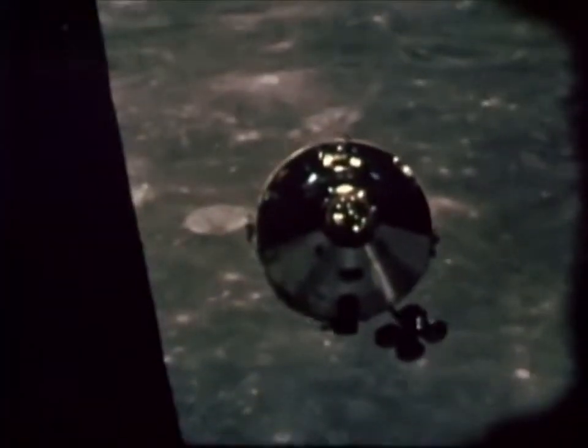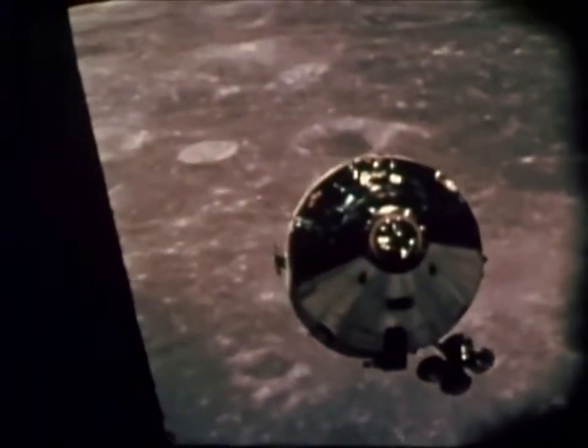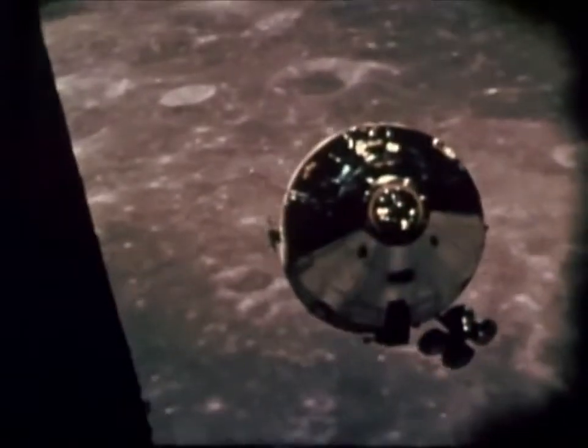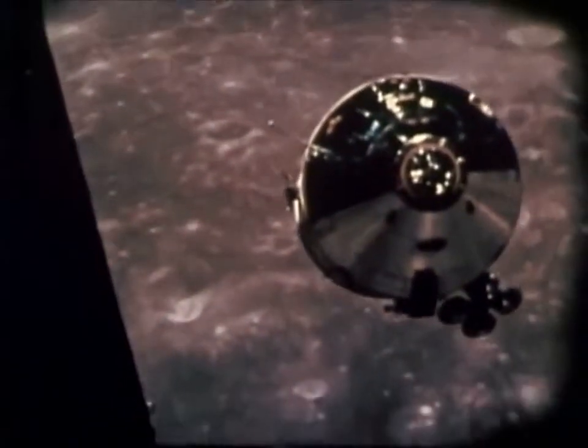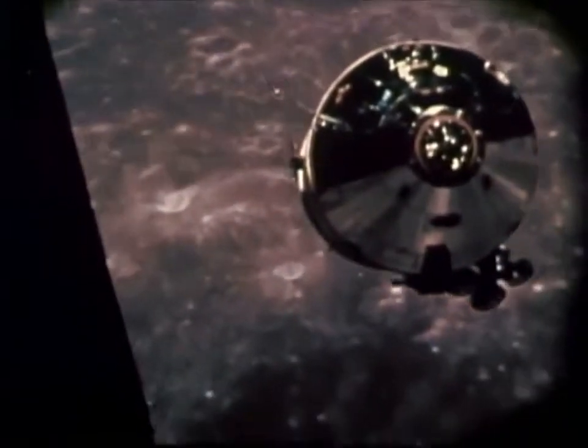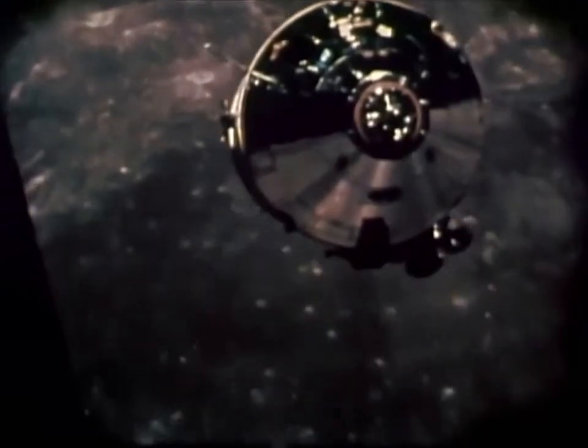When contact was re-established, Snoopy and Charlie Brown were ready for the separation maneuver prior to descent. The word from John Young in Charlie Brown was, "You'll never know how big this thing gets when there ain't nobody in here but one guy. You'll never know how small it looks when you're as far away as we are."